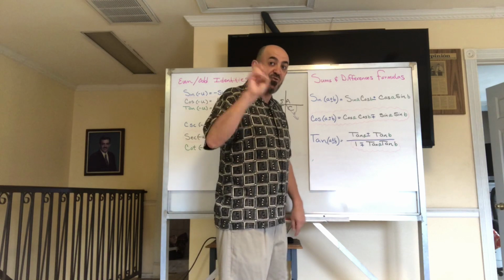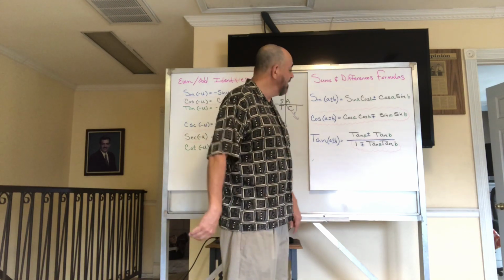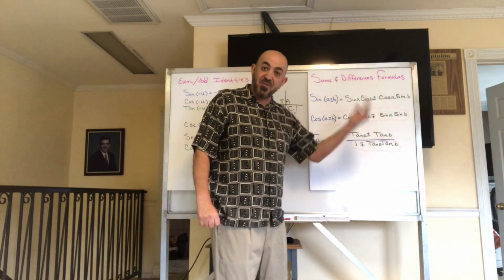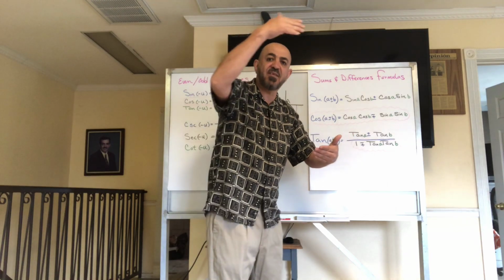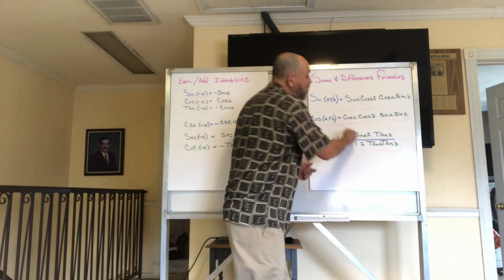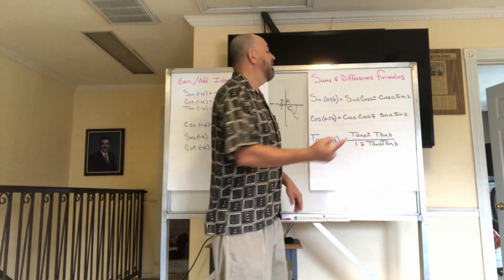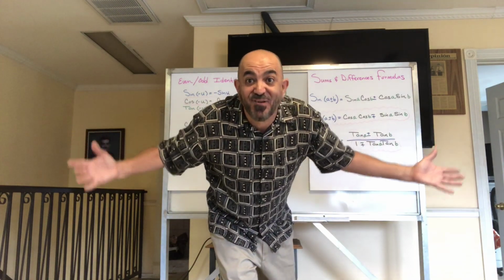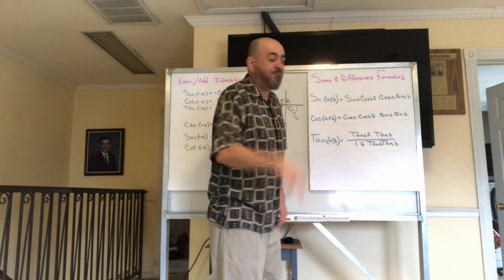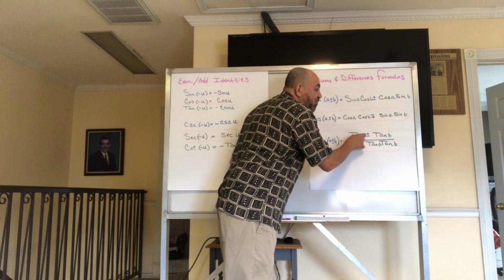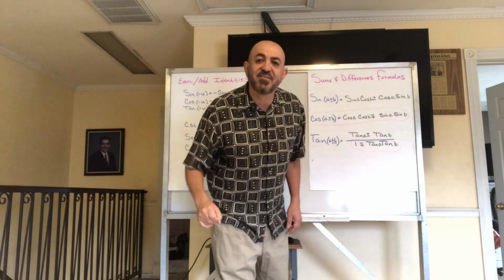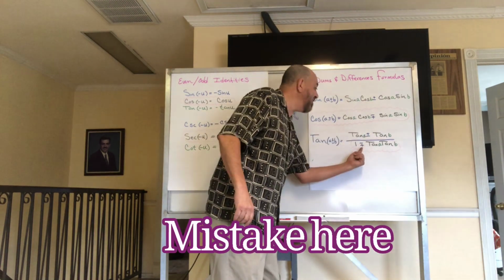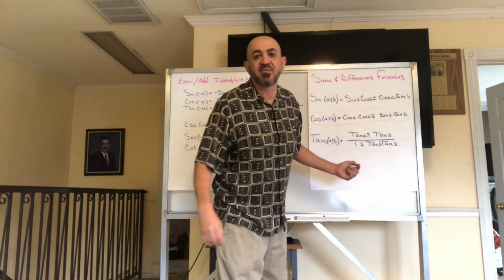Now this time you have 2 signs, plus or minus, right? Remember that tangent was sine over cosine. In your previous identity, the definition of a tangent is sine over the cosine. That means that the numerator part is a sine, and the denominator part is the cosine. And since it's a cosine, it doesn't follow the rules. So, when you start with a plus, the numerator will be a plus, but the denominator will be a minus. And when you start with a minus, the numerator will be a plus because it's a sine, and the denominator will be the minus because it's a cosine.